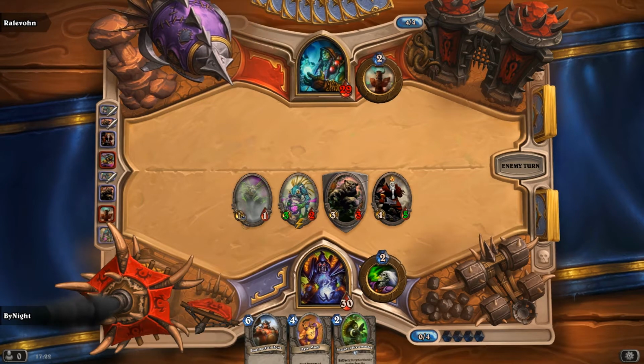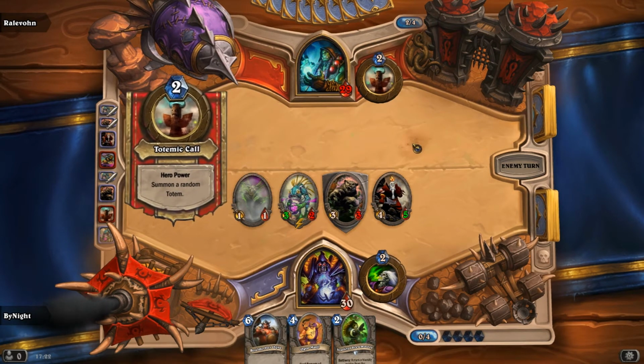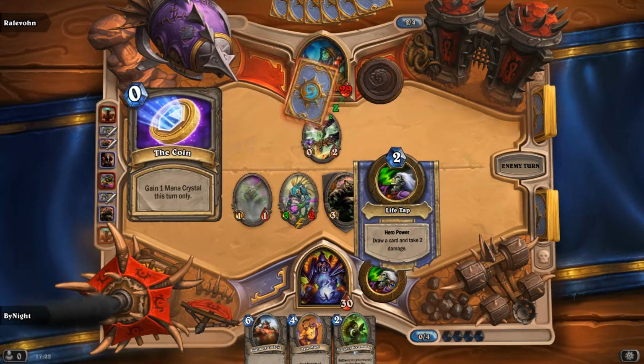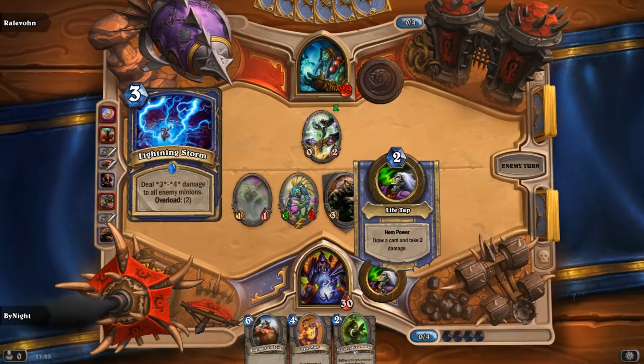He has 8 cards, I have 4 cards on the board and 3 cards here, so a total of 7 cards. So it only has a 1 card advantage, but my board advantage is massive, so we're doing pretty good. And also because of my life tap ability, card advantage against a warlock doesn't really mean much.